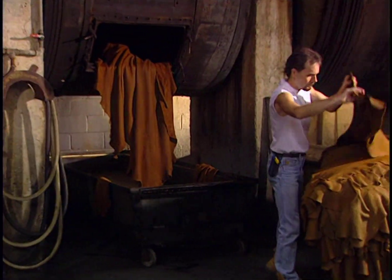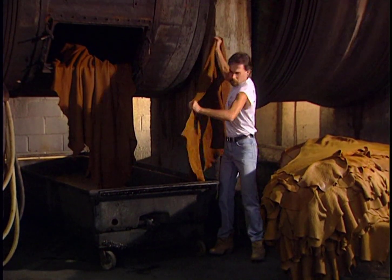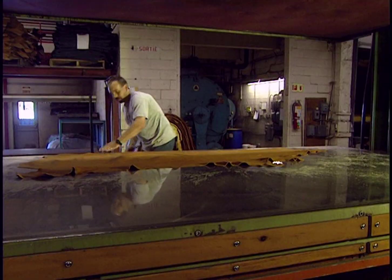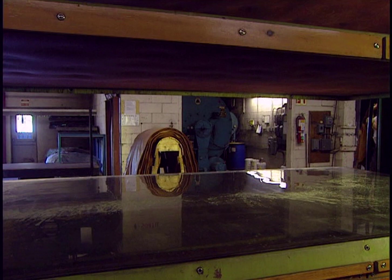Hides are removed from the retanning drum. The leather will then be vacuum dried for 2 minutes at a temperature of 160 degrees. Then the hide will be hung for 24 to 48 hours. Here, the hide is stretched on a vacuum drying plate. It's evened out to get rid of any creases.